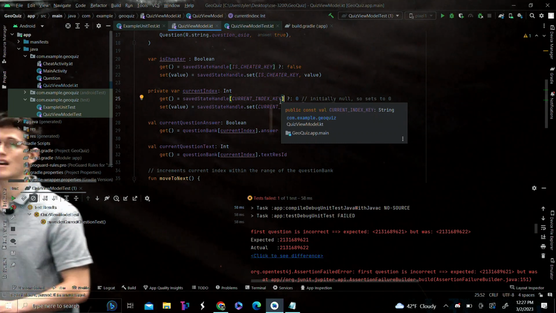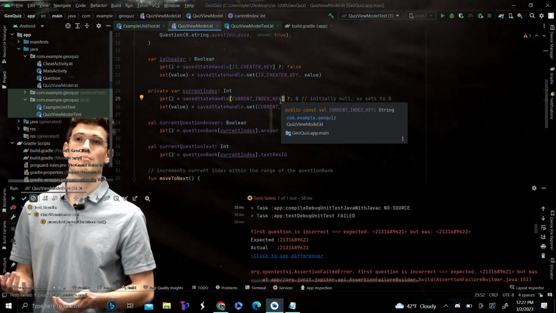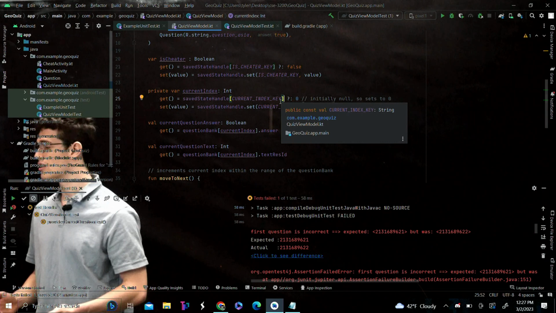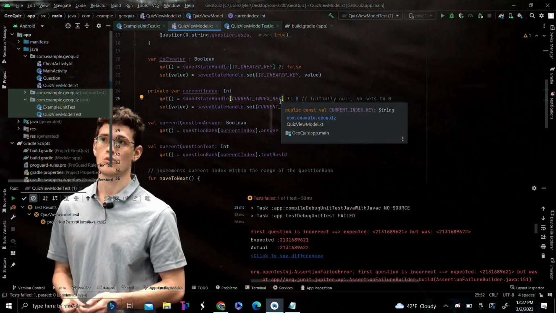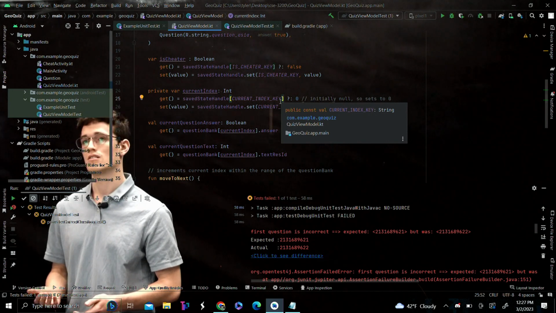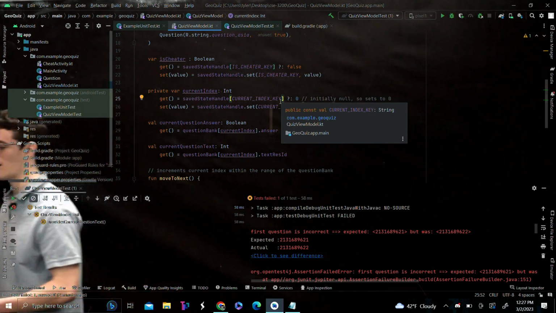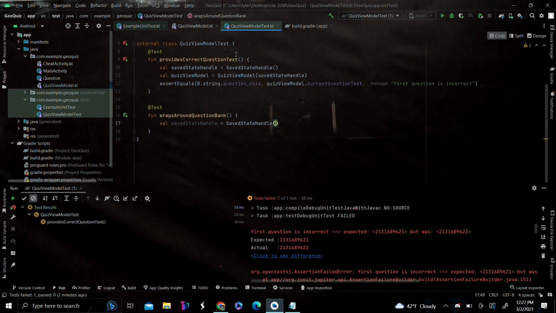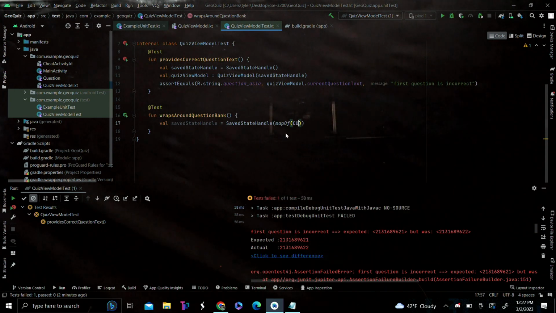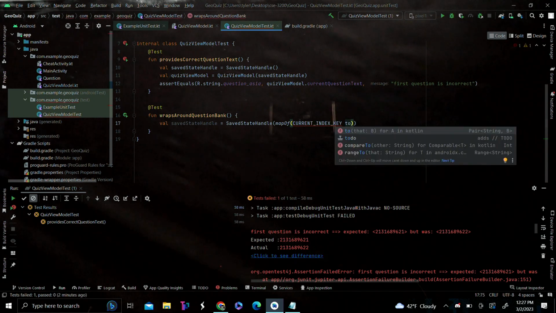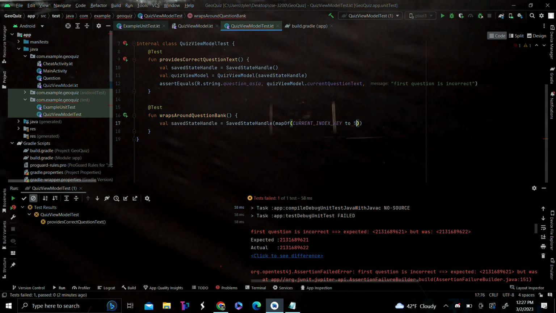So what we can do is pass a map, or a dictionary in some other languages, to the SavedStateHandle and set the current index to 5, so we can simulate the current question of the QuizViewModel being 5 when we start. So we can do mapOf, and here we will do CURRENT_INDEX_KEY to 5. We're using the word "to" as this sets that key equal to whatever we want, 5.